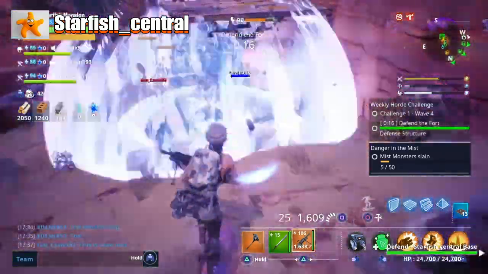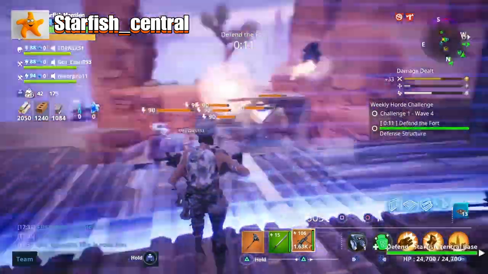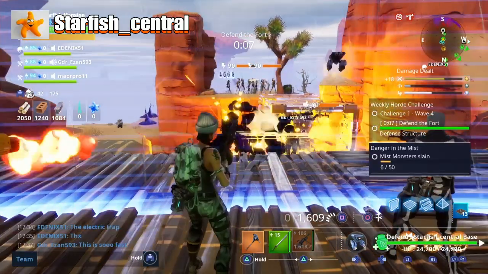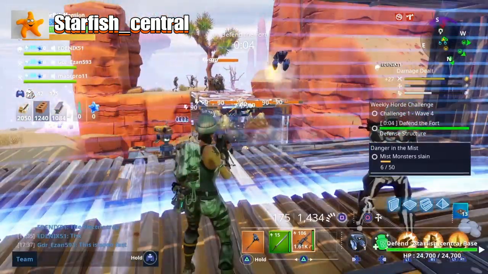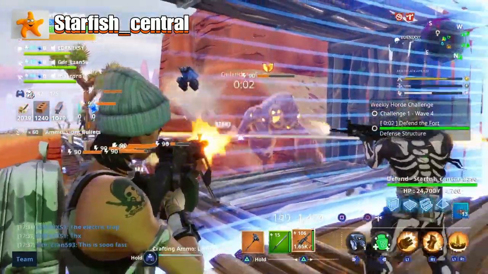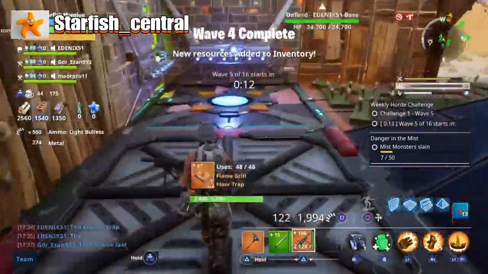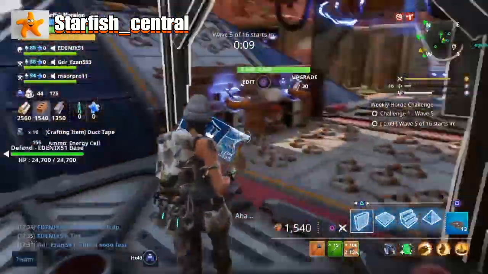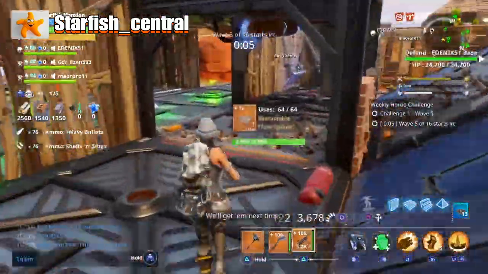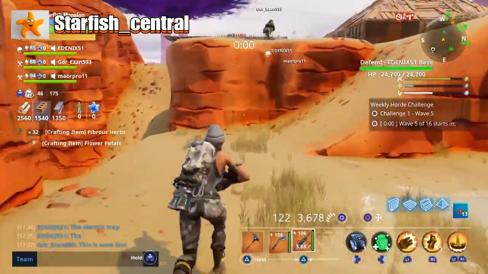Hey, we just built that. Vitality. I was going to revive him then, but he revived himself. Smasher. This should be fun. Wave incoming. 10 seconds. We'll get him next time. Wave start.